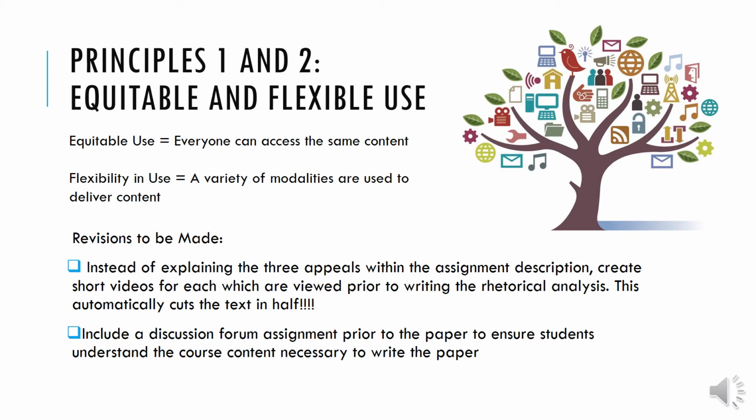Principles 1 and 2 are equitable and flexible use. Specifically, equitable use refers to the idea that everyone can access the same content. Flexibility in use means that a variety of modalities are used to deliver content. For this assignment that I shared with you on the last slide, there are a few revisions that can be made to address these 2 principles.